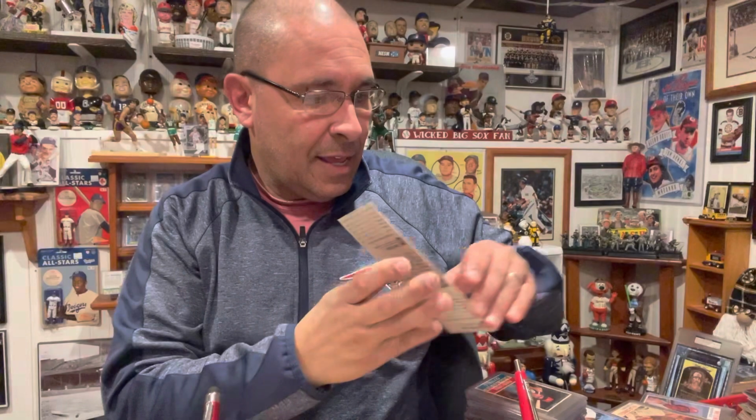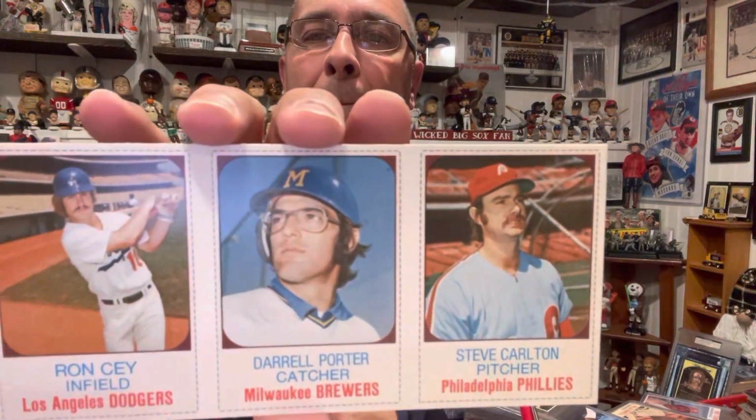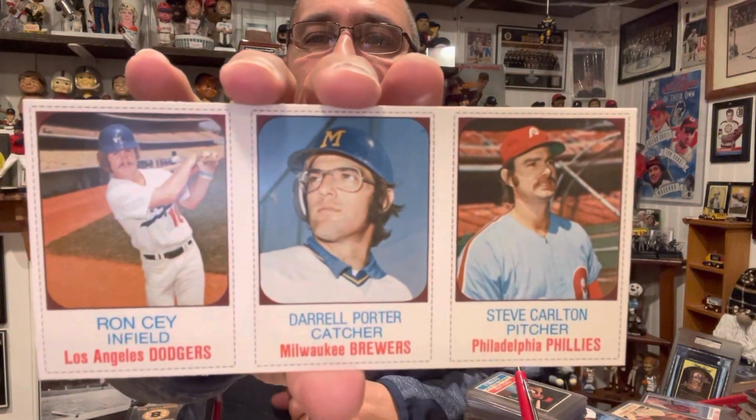All right. And one more panel, then we'll go into some individual cards. This panel has Steve Carlton, a great left-handed pitcher of the Philadelphia Phillies, Darrell Porter, one of Milwaukee's, later on the Cardinals, also a great catcher, and Ron Cey, Penguin, Dodgers third baseman. Okay. All right, that's the three panels that I have.